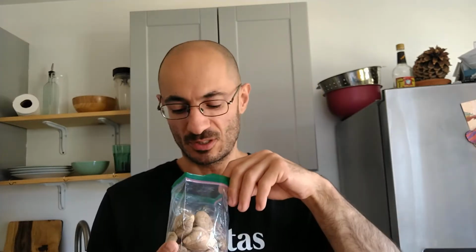I got this mushroom from this guy who was selling it at the farmer's market. He dries it all himself, and he's got a cute small operation, old Asian guy. So funny, he was talking to him. Anyway, oh my God, these smell so good. And then the things that we obviously will splurge on. You always got to splurge on something. Either you get a super nice place and you don't spend as much on food, or you get a really shitty place and you spend a lot on food.